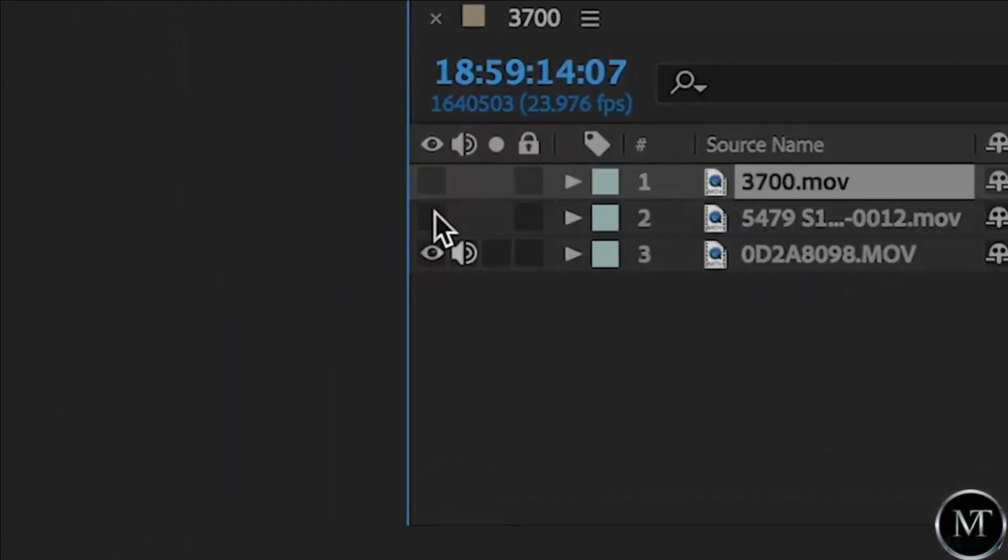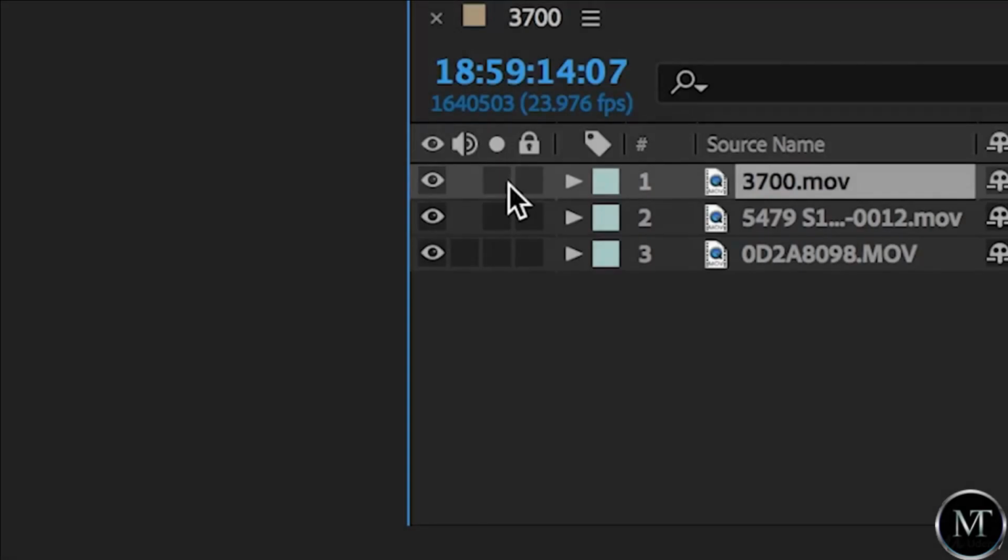Next, we can see a little audio icon. This just lets us know that our layer has audio attached to it and that it's audible. Clicking this will mute the layer, which you may find in After Effects is really helpful a lot of the time. Next, we have this little box here, which doesn't have anything in it, but we can see that the legend up here says that it has a little dot. This is our option for soloing our layer.